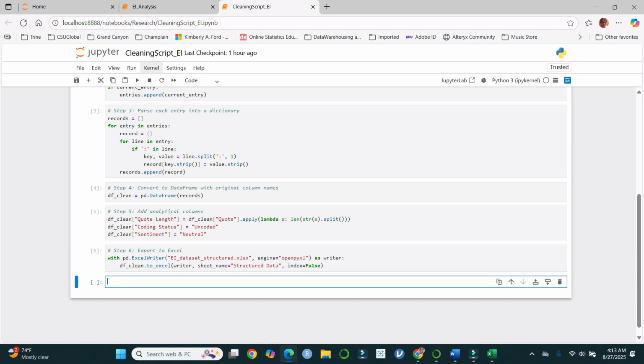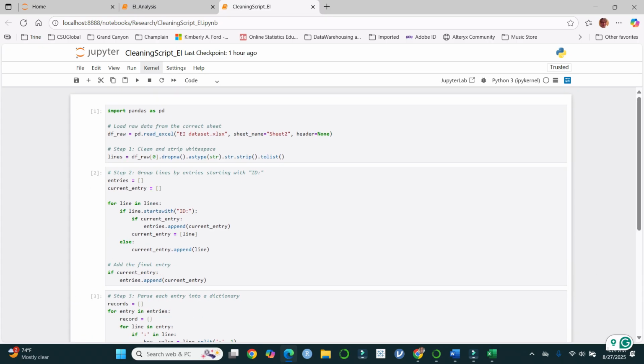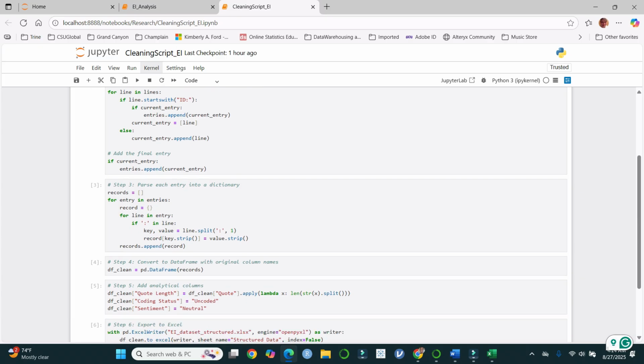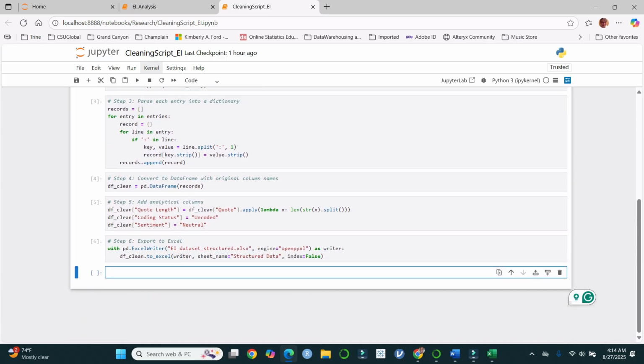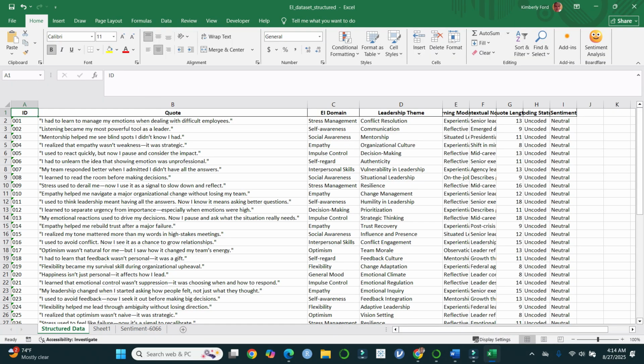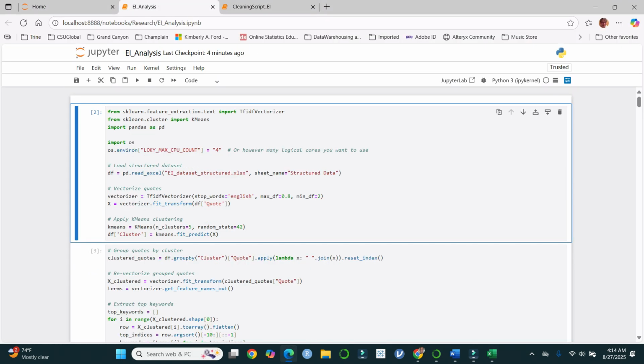I am not here to teach Python, but I'll show you my script real quick. So it took that data the way that I had it and turned it into this nice structured set of data.